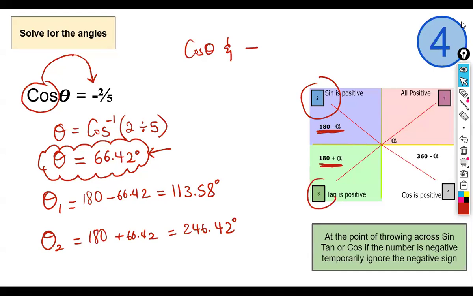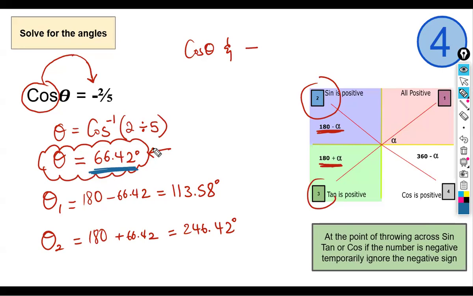Look for your mistakes. But I don't think I saw only one person had a wrong answer. So you could just let me know if you saw your mistake. Now, just to make sure we have no misunderstandings, right? This basic angle, the 66.42, is not one of the final answers.